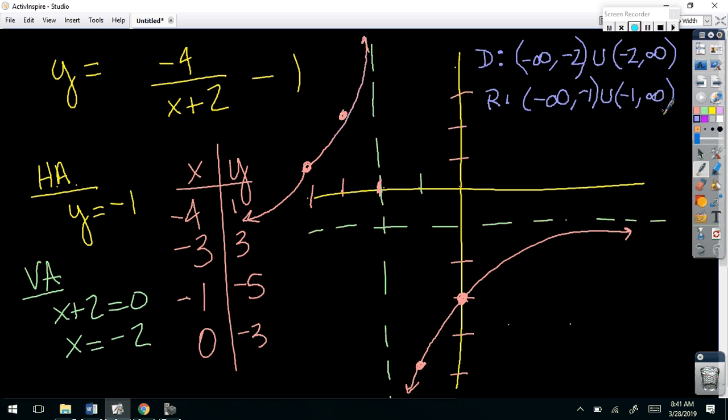Okay. Let's do another. It's really not bad. By the way, remember we talked a little bit about parent graphs and how it shifts and changes and shrinks and stretches with the parabolas? The parent graph for this is 1/x, and so it would just be if the asymptotes were right on the axes here.